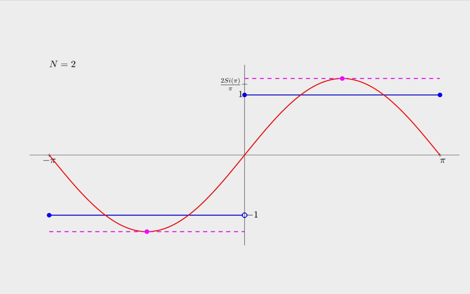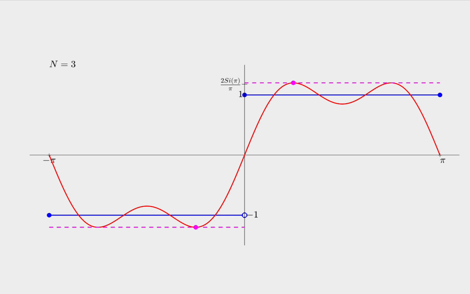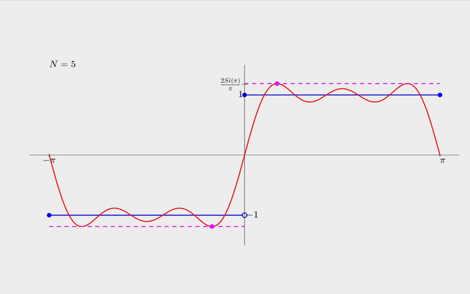Of course, if n is 2, I get the same Fourier series. And if n is 3, right, my maximum point moves to the left. And if n is 4, I get the same function. If n is 5, I again move to the left. By the way, I'm going to get the same wiggles at the right. Because again, our Fourier series doesn't know that we're not looking at a periodic extension. For all it knows, I have this function repeated periodically for the entire real line. It can't tell the difference.